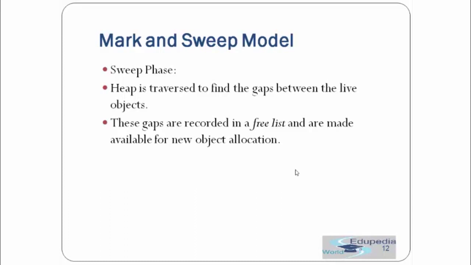So you see, there must be gaps. The heap is getting traversed. After memory 101, there could be a gap of 102 and 103, and then 105 is accessed. Okay, so these are gaps which are not filled memory. In the sweep phase, these gaps are recorded in a free list so that they can be made available to new objects by compacting. There is a process called compaction in which all those free lists are compacted so that the memory can be made available for new object allocation.